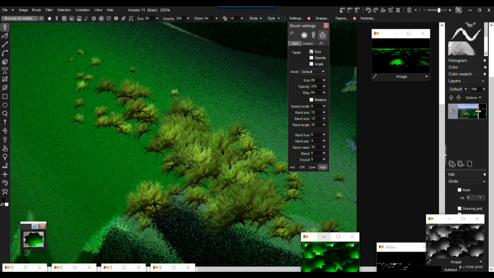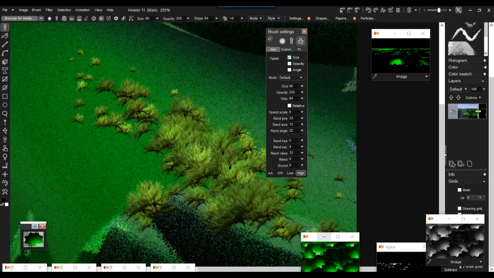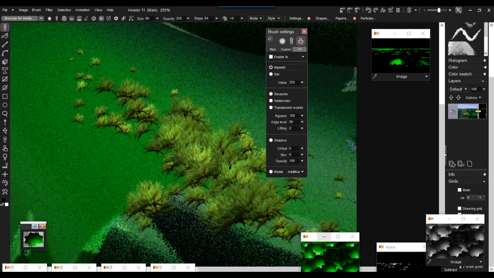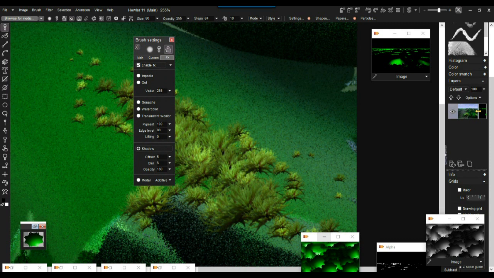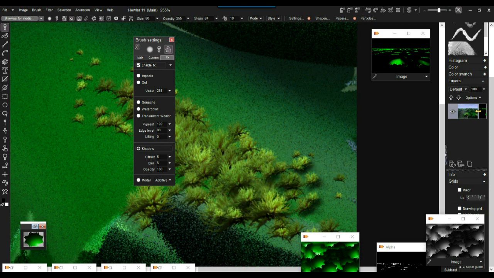So the first technique is to go to the brush settings and enable the FX tab, the special effects, and there is a shadow. So you can enable that, and as you draw, if you stamp just one, draw a few, the moment you let go, you'll see they all get the drop shadow. That's good in many cases, but not in all cases. It may not be quite enough.